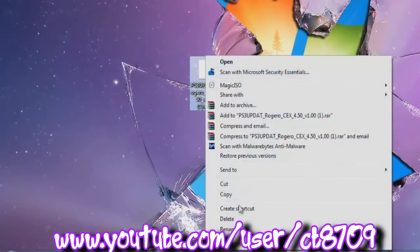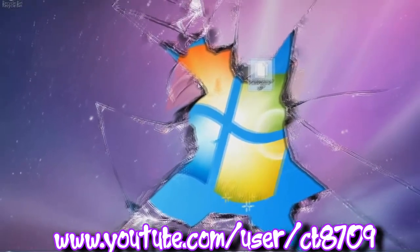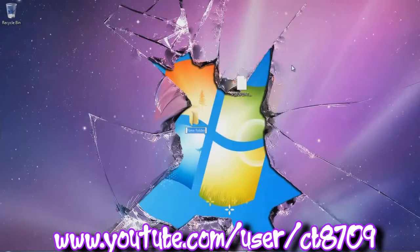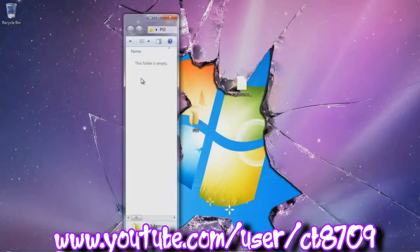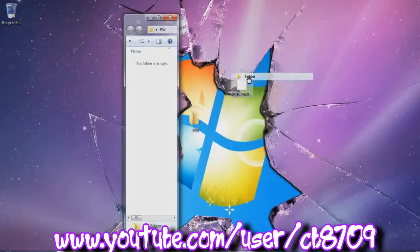Download the link and you have a file. Change this to PS3 update DAT instead of update, and create a folder. Just right click and name that PS3. Inside that folder, create another folder and name that update.